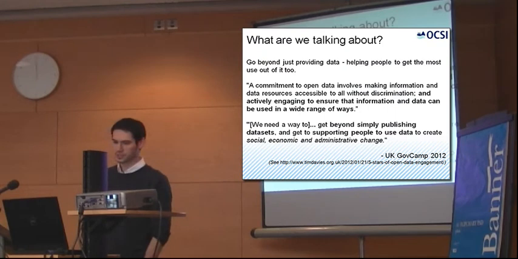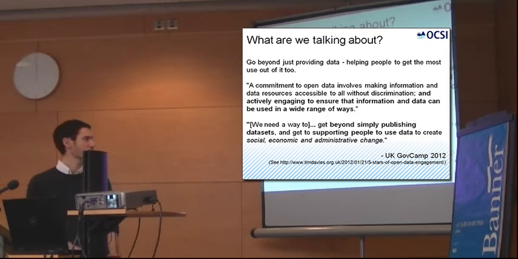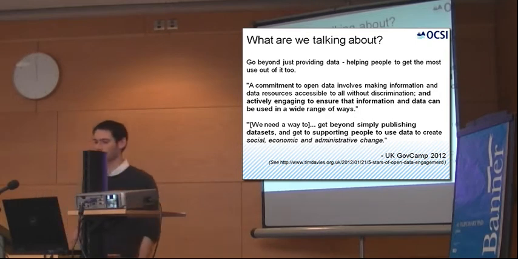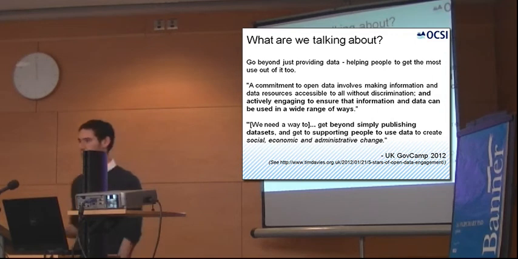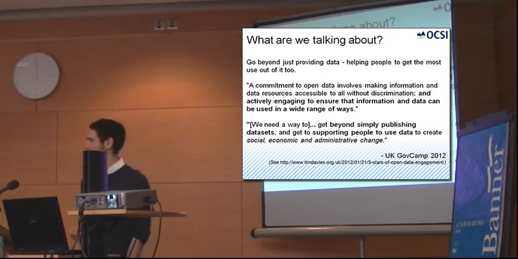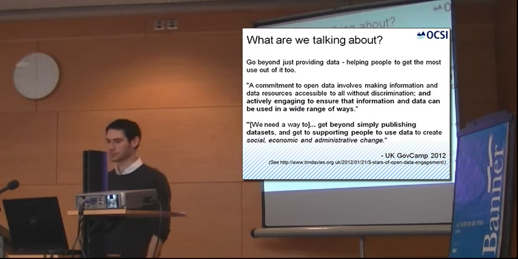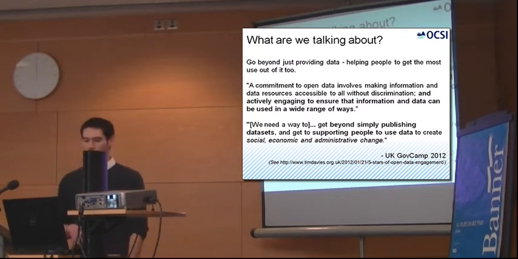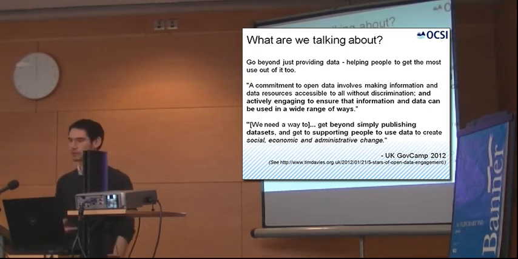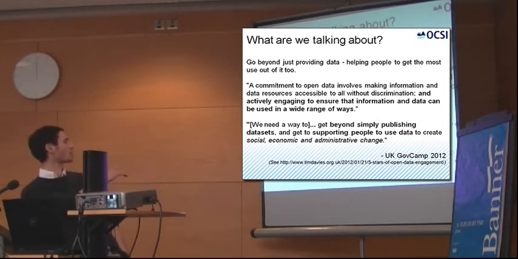The idea of data engagement is a fairly fluffy term, I have to admit. But it came out of a conference here in London a couple of weeks back called UK GovCamp, which has been running a couple of years and has a few hundred people attending. We had an interesting discussion in one session on data engagement and how to get data out there. Some of the definitions people came up with, including the head of data.gov.uk, were about actively engaging to ensure that information and data can be used in a wide range of ways.